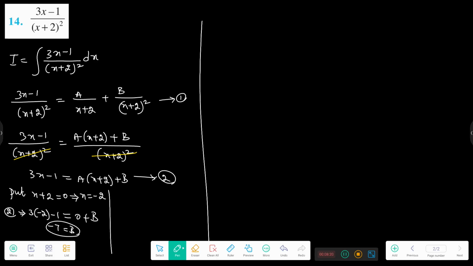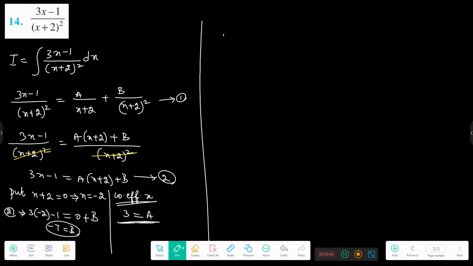Then for the a value, you need to equate the coefficient of x. Equating the coefficient of the x term. On the left hand side, the coefficient of the x term is 3, which is equal to the right hand side a, because when you multiply you will get ax. So the coefficient of the x term is a. So the a value, 3, I am getting directly. We don't want to simplify. Understand? Right? We got the a value and b value.